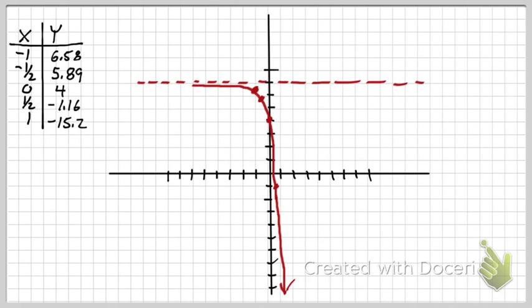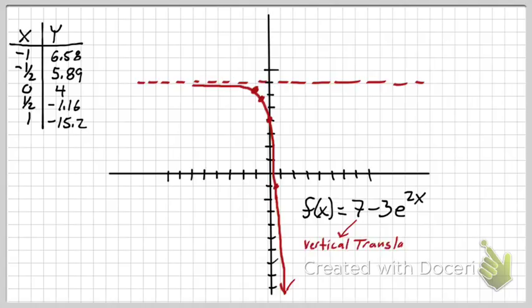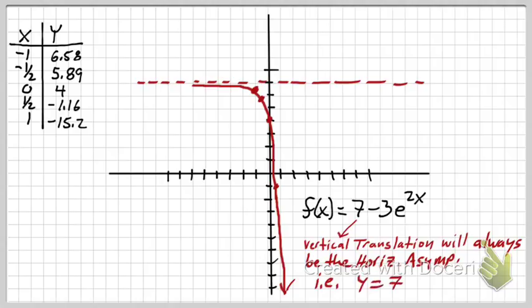When I connect these 5 dots, it really doesn't look like much. But we know an exponential function has a horizontal asymptote, and this particular function has been translated upward. There's something that we can always go to the bank on. This vertical translation will always be the horizontal asymptote, and that will help us design our graph.